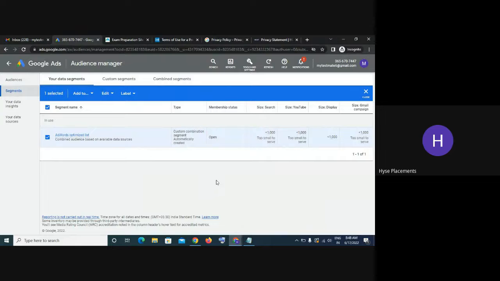A remarketing campaign is nothing but when we are creating a new campaign and want to target the people who have already visited your website or whoever has interacted with your ad. Just as an example, try going to any e-commerce website and select one product. Once you select a product, you just leave it. Don't take any action and go to whatever website you want. Whenever you go to any other website, you can see the same product. Has anyone noticed that? How many people have noticed that?